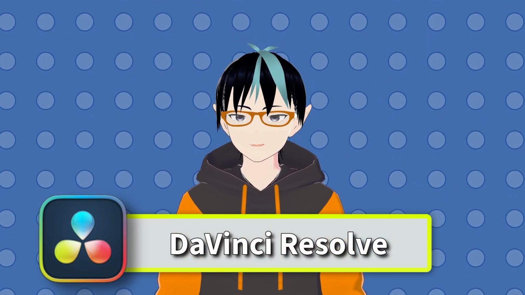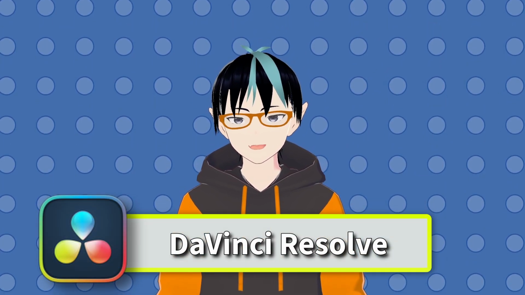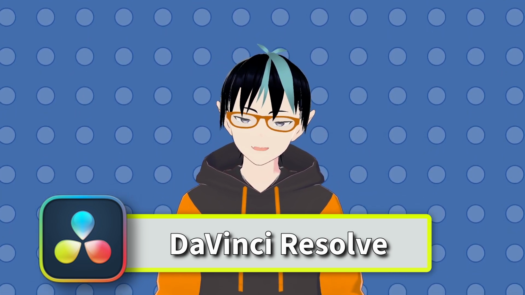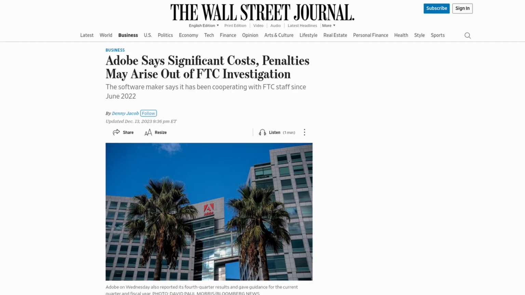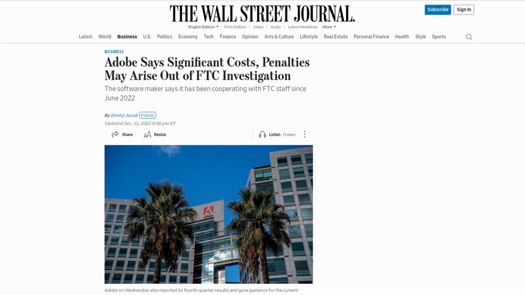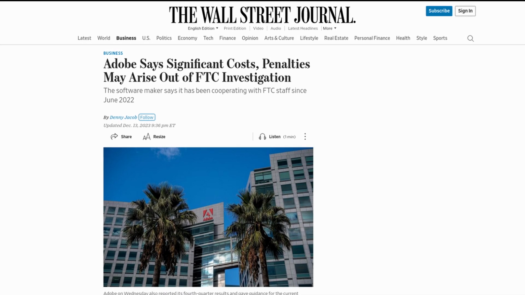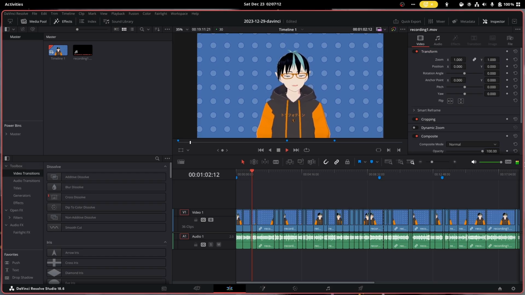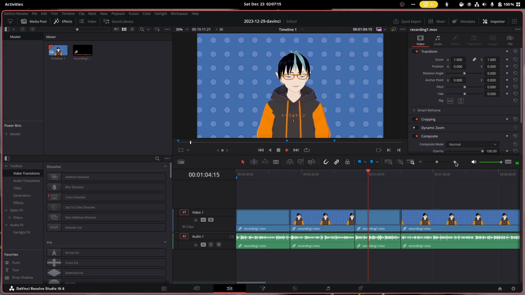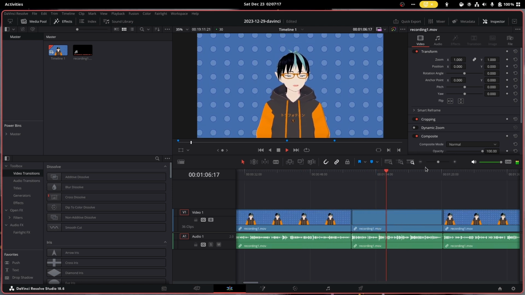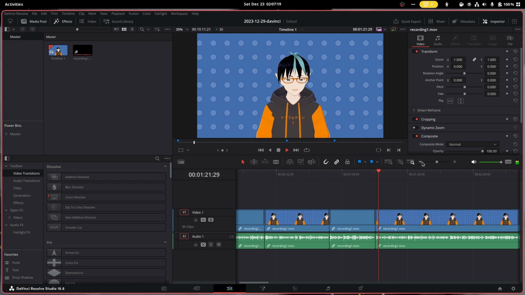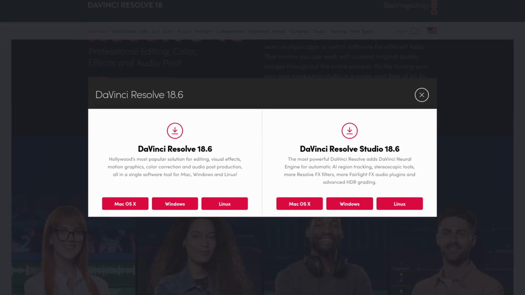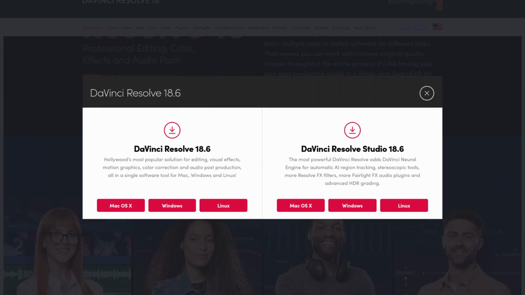Instead, I settled on DaVinci Resolve, one of the most popular free, as in cost, video editors. And it's been growing in popularity since Adobe continues to push their users to the brink with increasing subscription fees and AI chicanery. While it might not be as feature-filled as something like Premiere, Resolve gets the job done and beyond most of its competition in the free video editor space, and is actually one of the few commercial companies that supports a Linux version of their software.